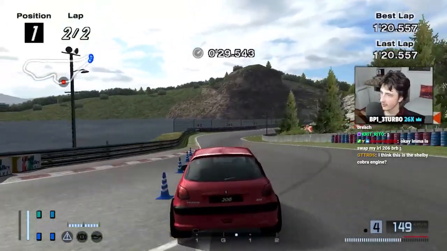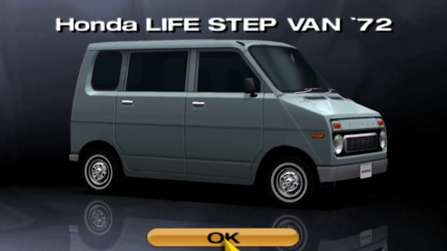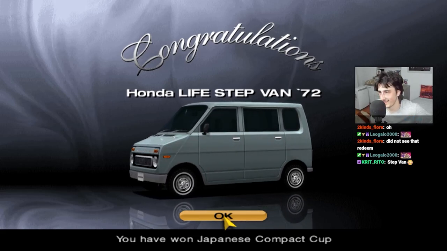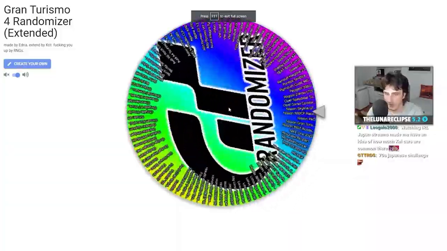Well, it is a muscle car, so you got that right. It's a Dodge Charger. Honda Life Step Van! I feel like this could be a very good contender for an upgrade. And it has 31 horsepower. How much can we improve the Step Van, chat? We'll find out in just a moment.